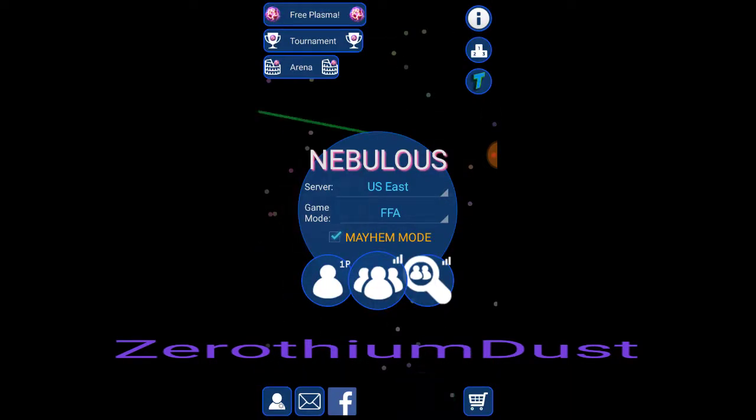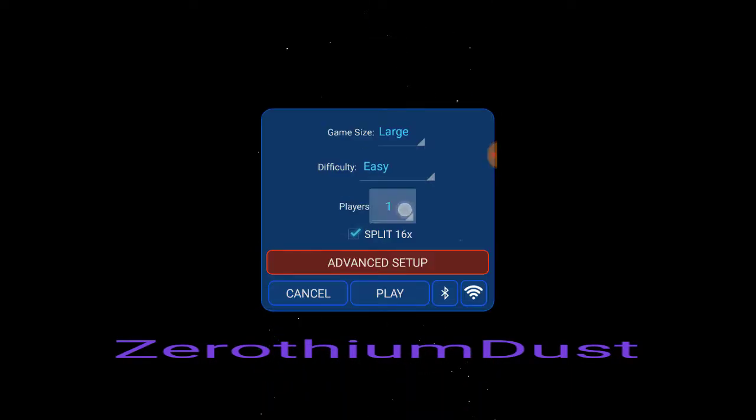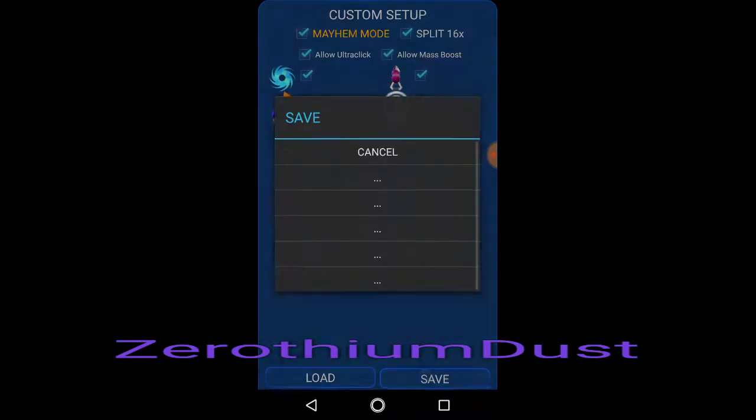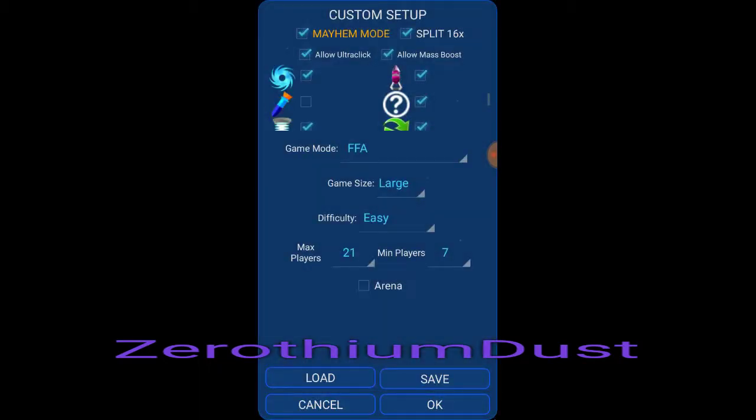Now, let's do this now. Let's go into the single player mode. Players 3. Advanced setup. Ultra click. I don't know what that does. So that's gonna go away. Some of these power-ups need to just go away. Like that one. That's a random. That one can go, because it really doesn't do much. And save it as that one, so you know what to do.